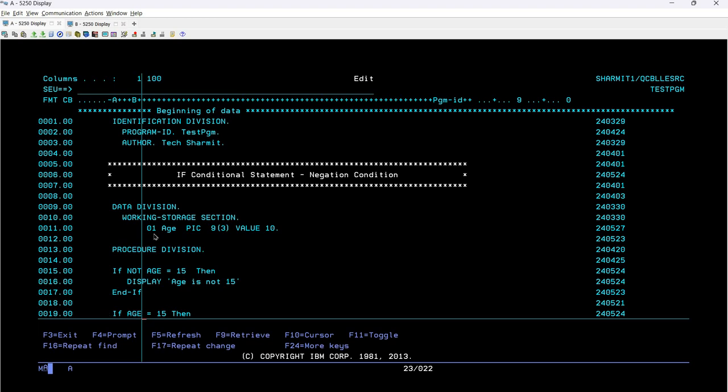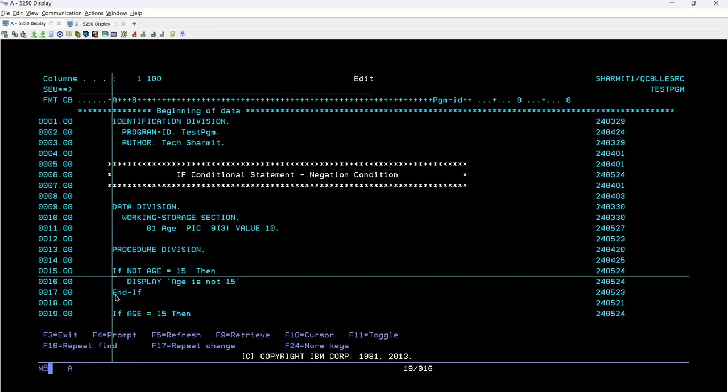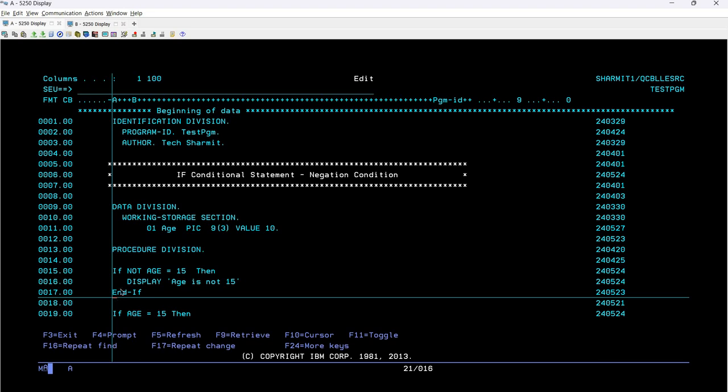Okay, and apart from this, one more thing I want to tell you: it is not always mandatory to print only a statement. You can put any logic, whatever we have learned so far, as per your conditions. The main thing is that whatever you write between if and end if will be executed only if your condition is true.